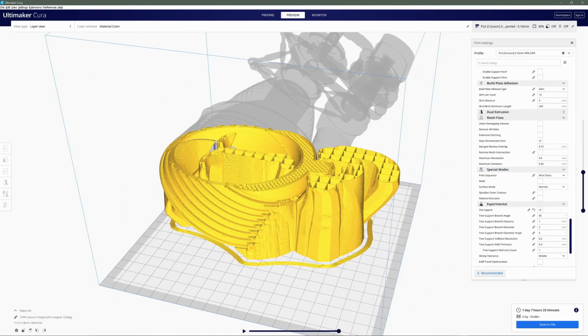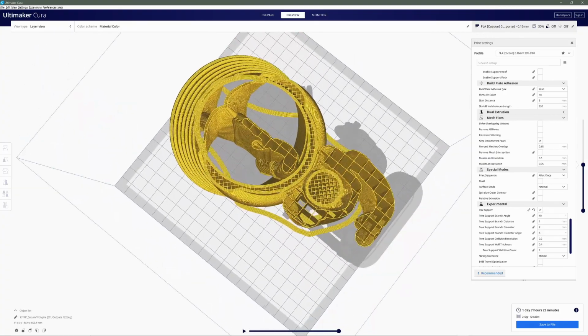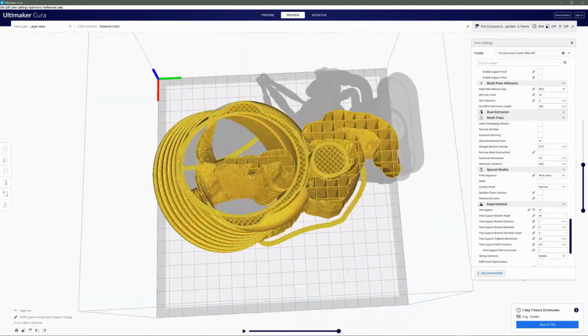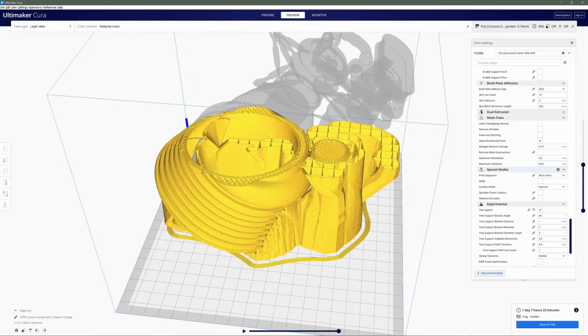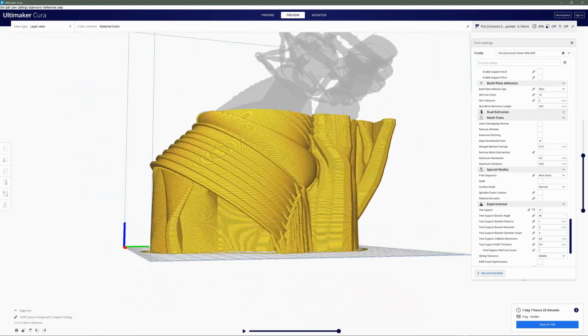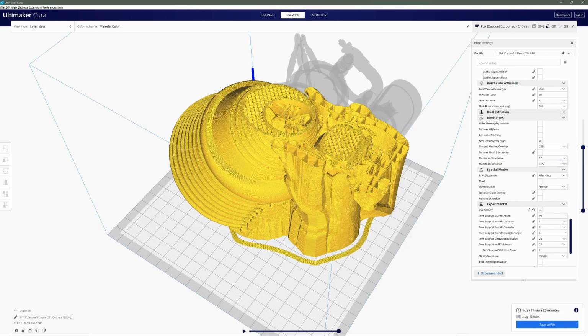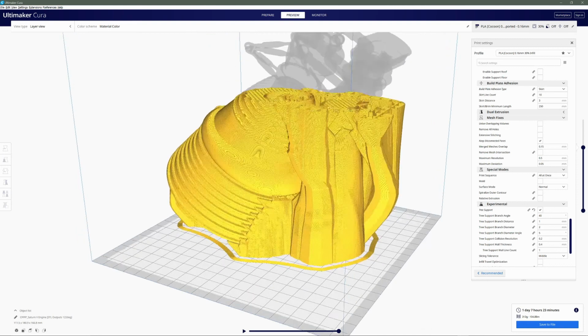And at 31 odd hours, or 1 day and 7 hours of print time, I really don't want any of the support coming away, which it has in the past. So I think this is going to work really well. The support is really well locked onto the bed, and as you can see here, it's not really that intrusive. It's leaving a lot of the model exposed.